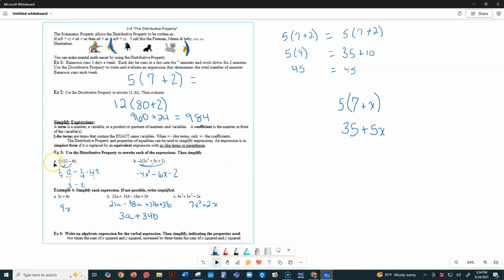So this is just an example, 1/4 times 12. What property did I use right there? I just remembered that to multiply fractions, I need a numerator and a denominator. So I wrote the 12 over 1, top times top gave me 12, bottom times bottom gave me 4, and 12 divided by 4 gave me 3.